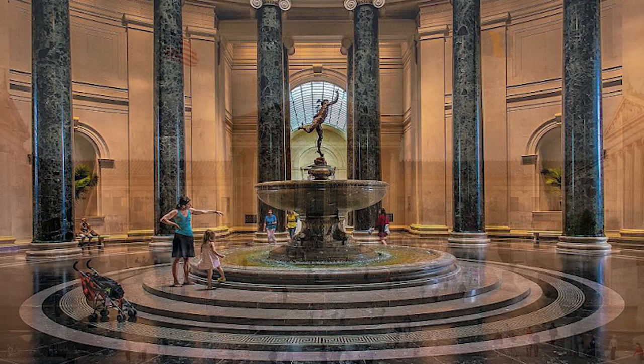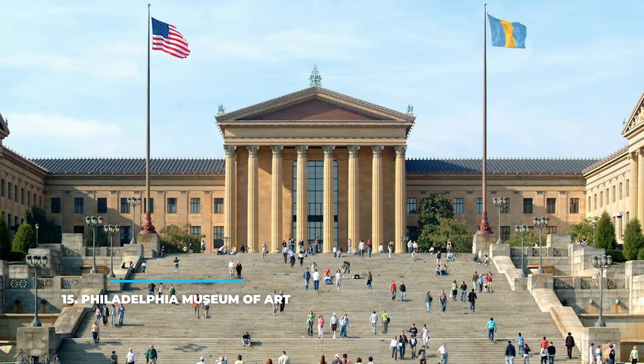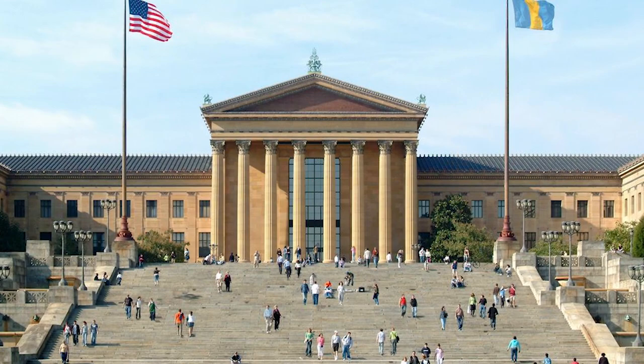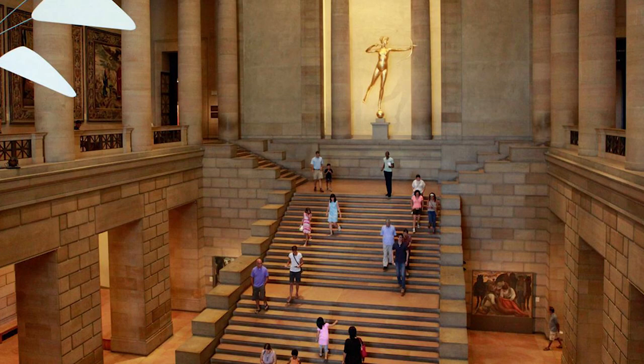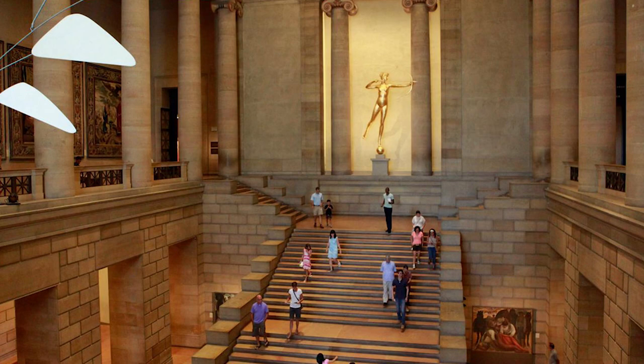15. Philadelphia Museum of Art. A must-see when visiting the city of brotherly love, the Museum of Art is located in a scenic location. First established in 1876 as the Centennial Exposition of Philadelphia, the main building was finalized in 1928, when it became the Philadelphia Museum of Art. Perched on a hill, its majestic surroundings make it a very attractive tourist destination. The goal of the museum is to unite the community through art appreciation in all its forms.